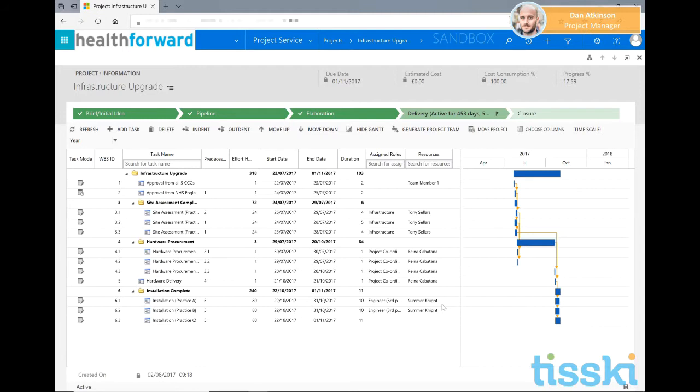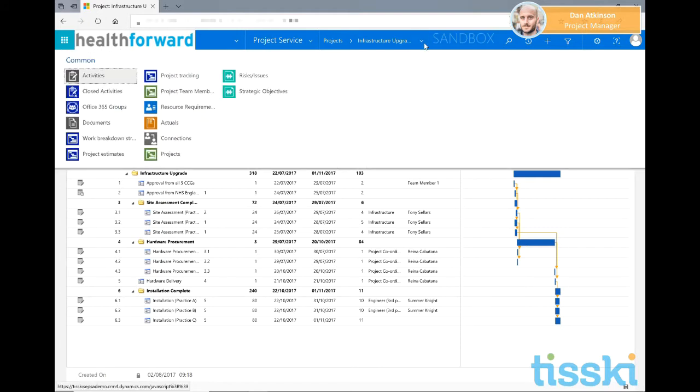And at the appropriate point within the project's planning phase, we can assign specific individuals to each of those tasks based on the roles that those individuals carry out, their availability and their suitability for that particular project task. And as you'd expect, there is a centralised resourcing calendar and resourcing management capability to simplify that process of assigning resources to your projects and being able to manage those.